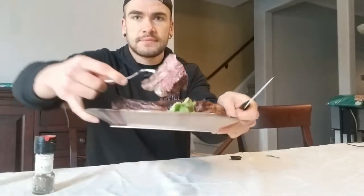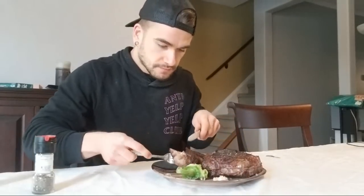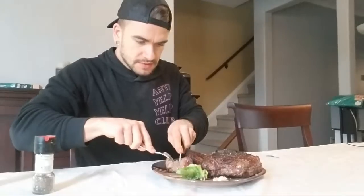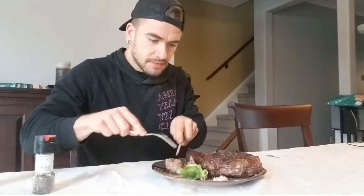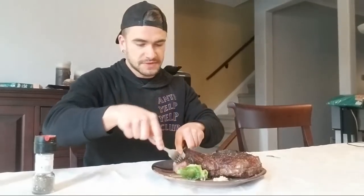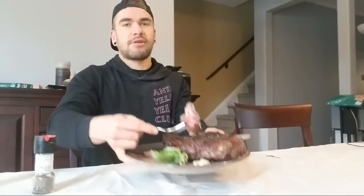You guys see this? Look at it. Just look at it. Okay. I'm excited. Nice piece of fat. If I had a steak knife, it might be a little easier, but okay. Okay, that was good. That part actually even had a little bit of bone membrane on it, but it was so good. This is damn good. But definitely needs more salt.